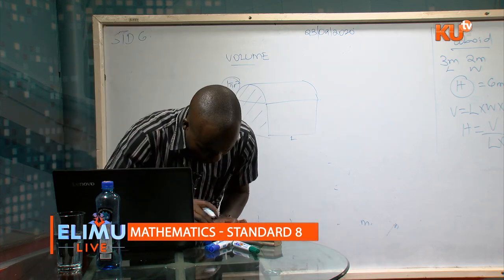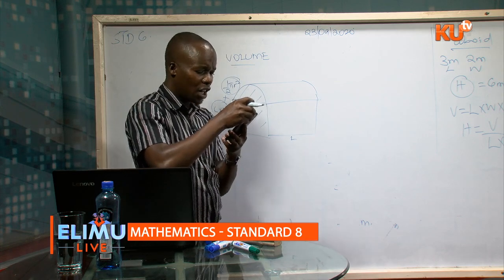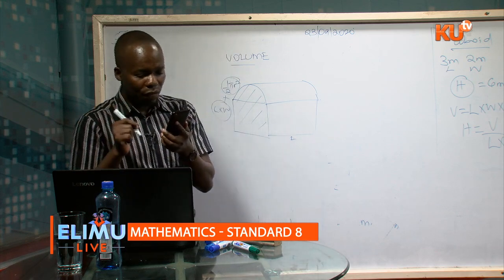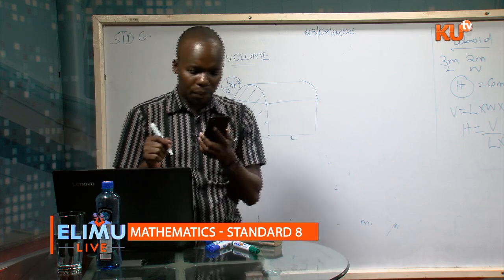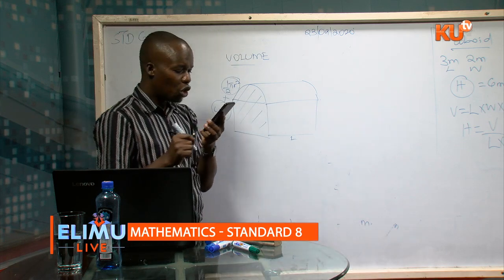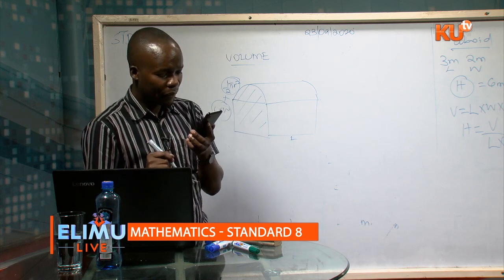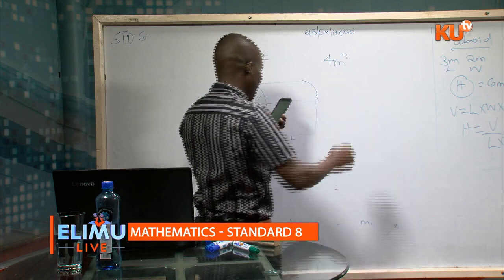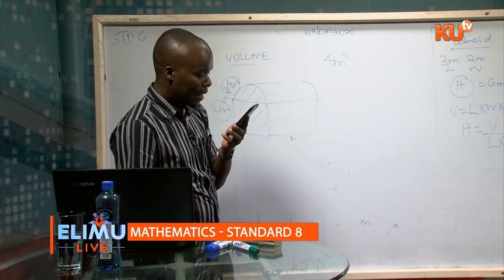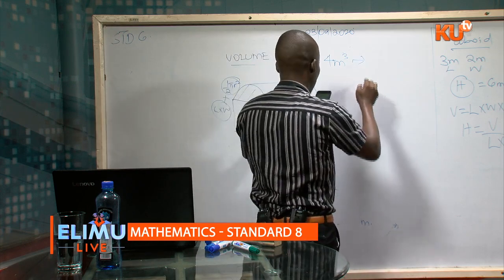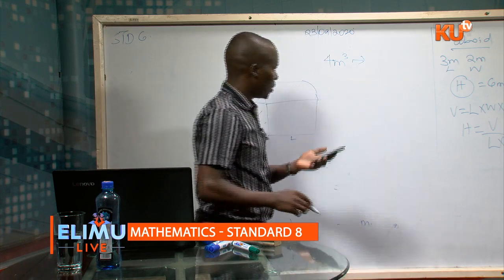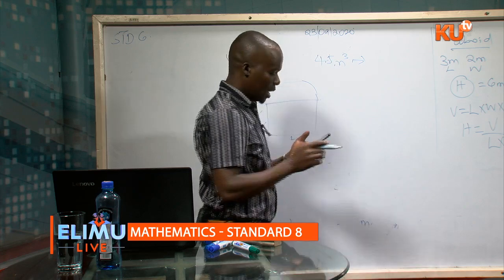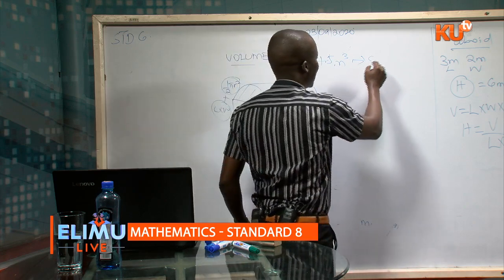That's good. Then we have, hi teacher, I am Ham from Kajiado. Interesting lesson, thank you. So my question is, what if a number has a decimal point? How do we convert it into a number, or how to remove it from the number? For example, 4.5 meter cube converted into cubic centimeters. Good.